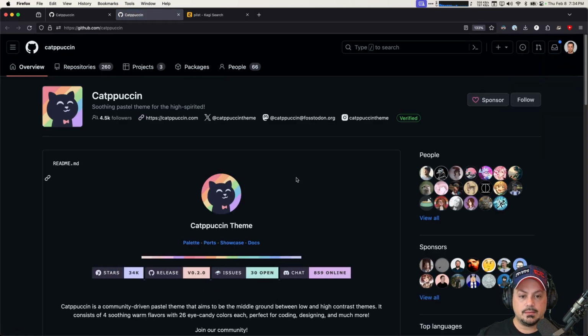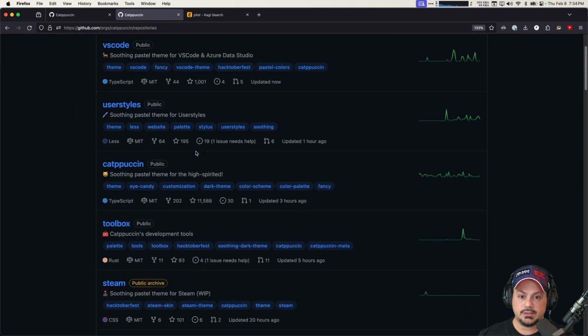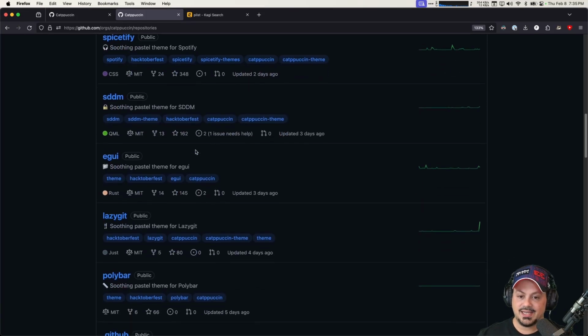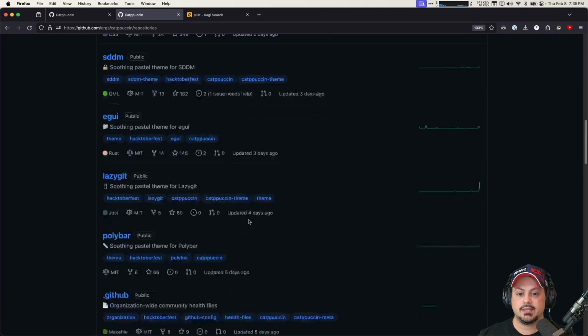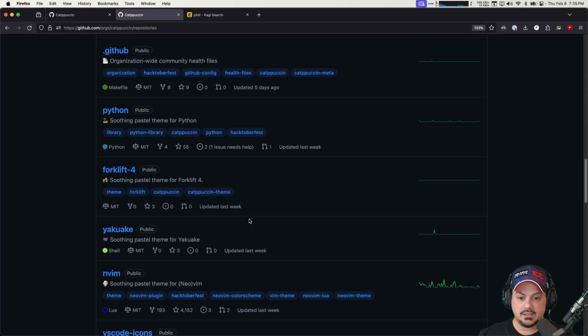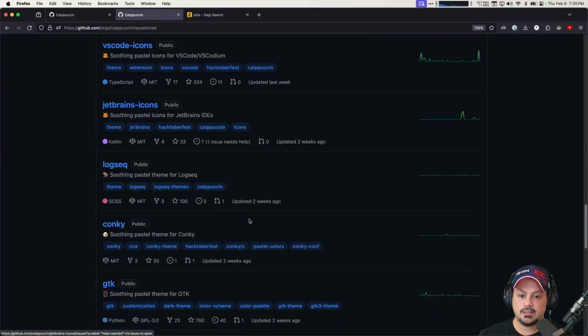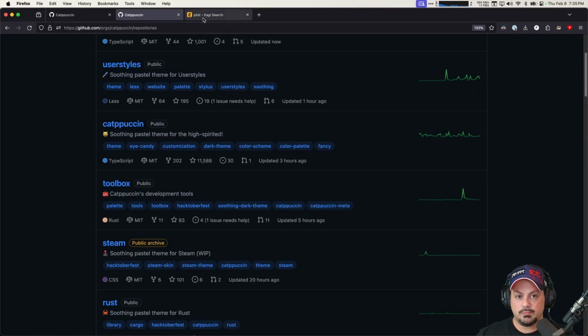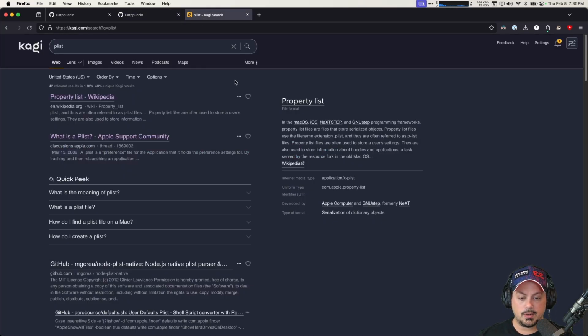But yeah, the reason I chose this one is because it's very widespread. And if you look at their GitHub account, there are variations for almost every editor in the world. Not only editors, but things like LazyGit. I saw one here for Bat, which is the replacement for cat, written in Rust. There's a bunch, right?